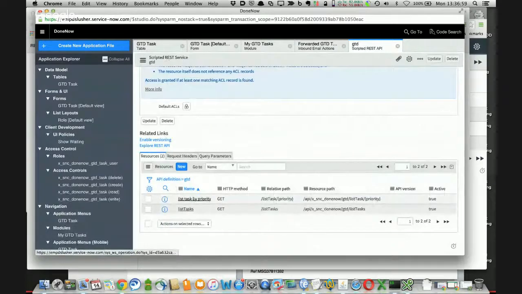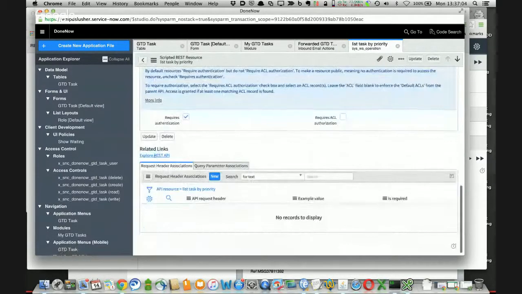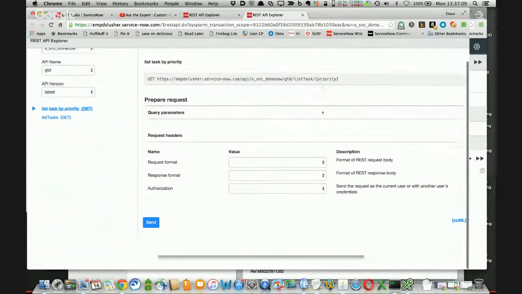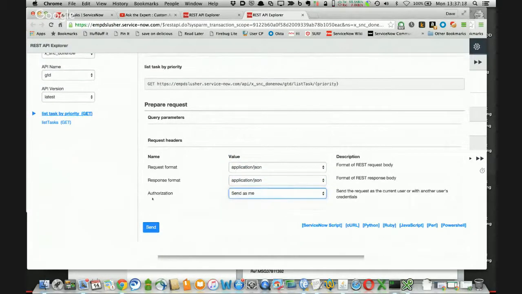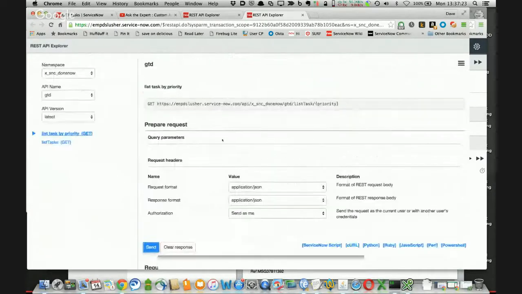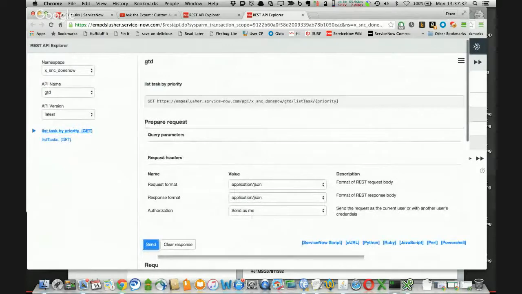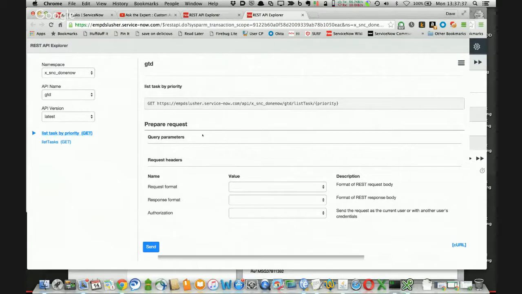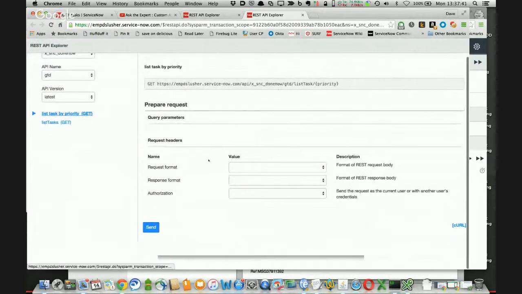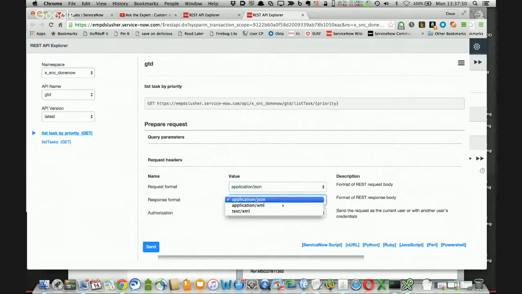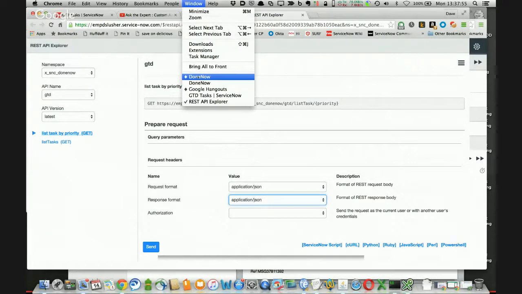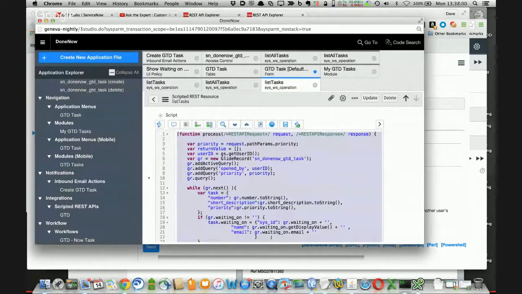I'm going to try the other one where I list tasks by priority. Let's try this one first to see if it lacks that problem. And again, JSON, send as me. And where's my little window to enter my value? All right. As much as I like the REST APIs, I'm failing on both REST API fronts. I'm going to switch over to the pre-done one and see if I can figure out why that's not working. I'm going to just bop over here for 1 second and demonstrate these APIs.